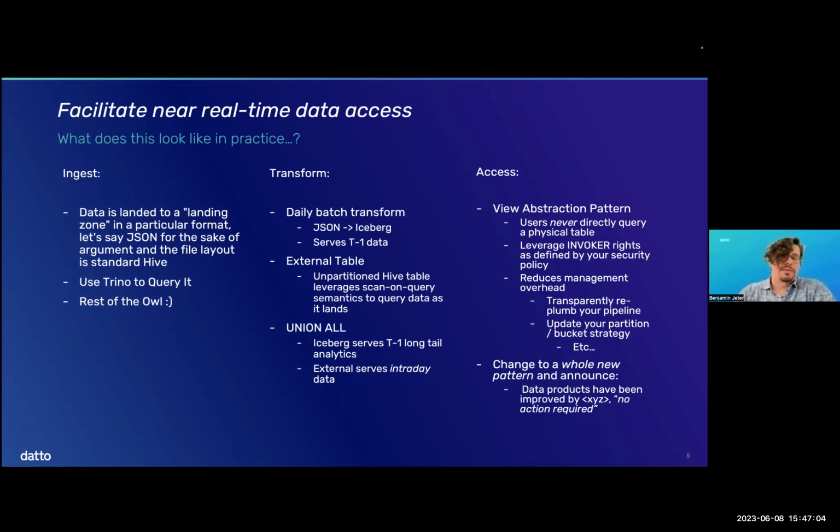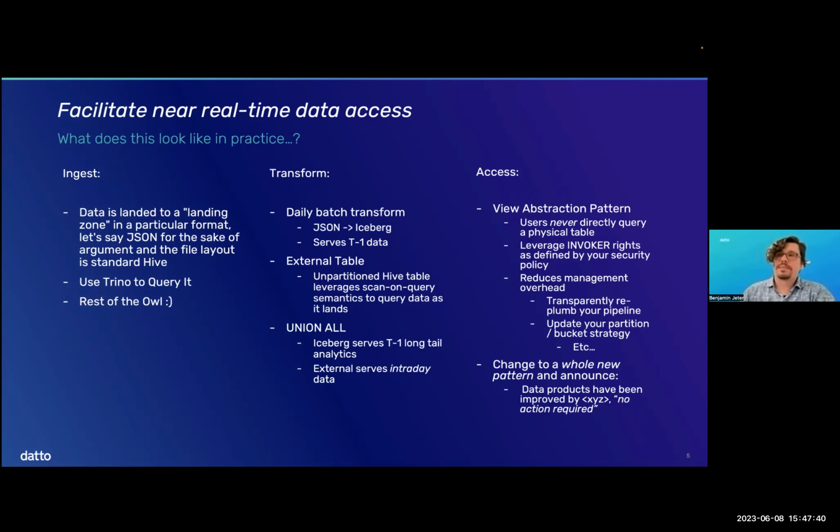I'm sure many of you have RBAC set up, your role-based access controls, and using views like this, if you have some sort of global temporary schema for prototyping or team schemas or things like that, you can rest assured that anything that comes through data exposed via your governed zone, if it gets put somewhere with maybe a join, it could potentially be exposing data to users that shouldn't be seeing it. Your authorization is going to then flow through your view right there. And it's going to be helpful in reducing your management overhead.